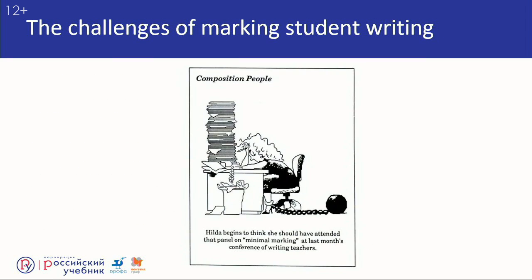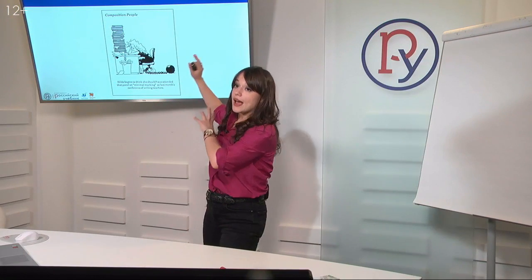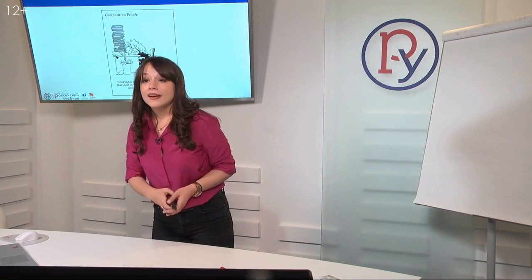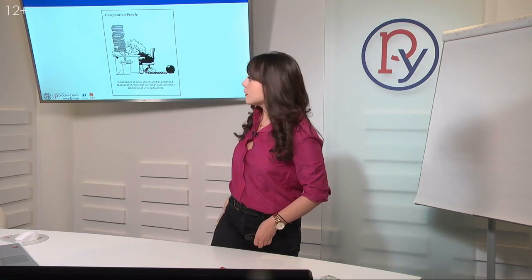And okay, what's written actually here? Hilda begins to think she should have attended the panel on minimal marking at last month's conference of writing teachers, right? So what is the problem here, apart from the fact that this teacher just has a lot to grade? What can the problem be? She should have attended the seminar on minimal marking.